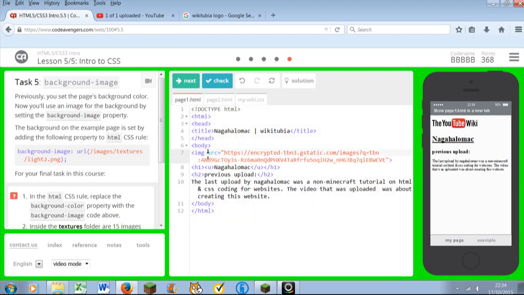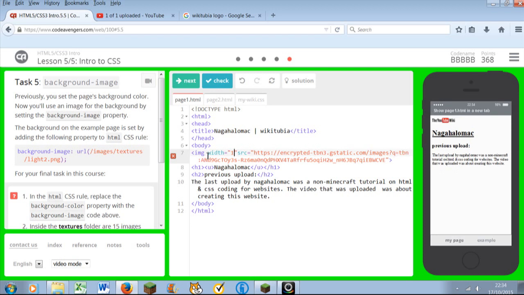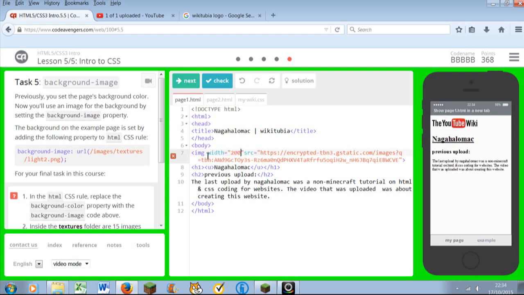Now there's another thing that is very useful, and that is the height or width ones. So I'm going to do width equals, and I'm going to do it as 100. That's small. Let's do 200. Yeah, that's fine. So let's do 250. Okay, maybe a bit too big. I think 150 will really sit with that. Yeah, 150 is fine, as it looks along with the phone.